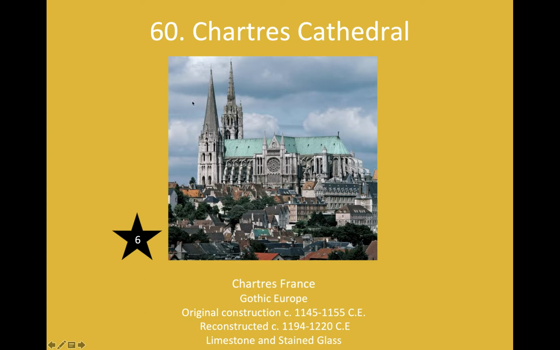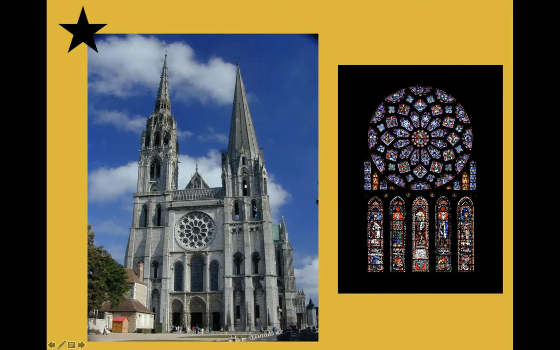So you have 6 images. You have this side elevation, okay? I'm going to bring you inside. This is the front. This is the original Romanesque front, okay, that survived the fire. And so we're going to talk about this in a little bit of detail. Here's that rose window. Now you're going to look and you're going to see here's a rose window that only has 3 things under it. So this is the original Romanesque entrance. The window was added later. Okay, so this is the rose window that was added after the fire.